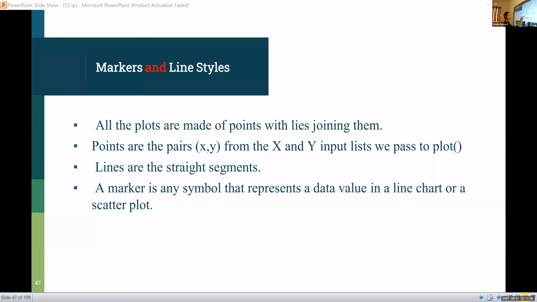So this is the horizontal line, and this one, top to bottom, is the vertical line. Is it clear? Any doubts?